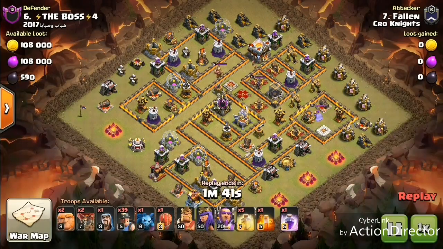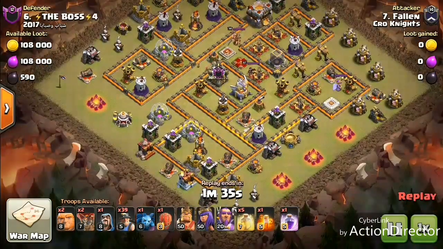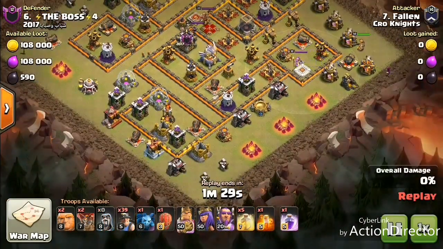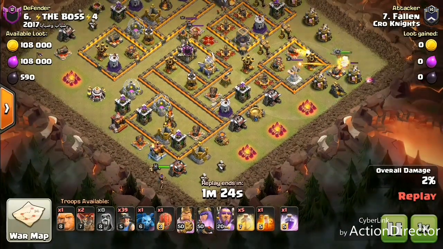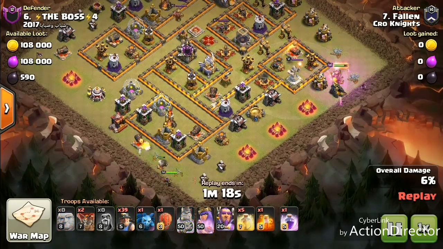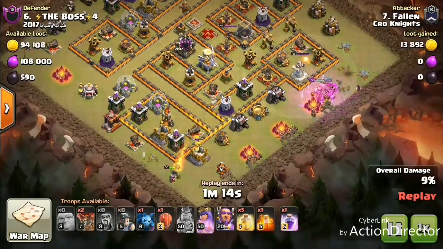Alright guys, so we're going to get into our next attack, and we got Fallen going against their number 6, the Boss. And look at, as promised, we got that Mass Miner, guys. Just, this attack, I'm in awe, honestly. I could never pull this one off. It's so difficult, and they make it look so easy in videos, and you're gonna think it looks kind of easy here, but honestly, it's quite a difficult attack.